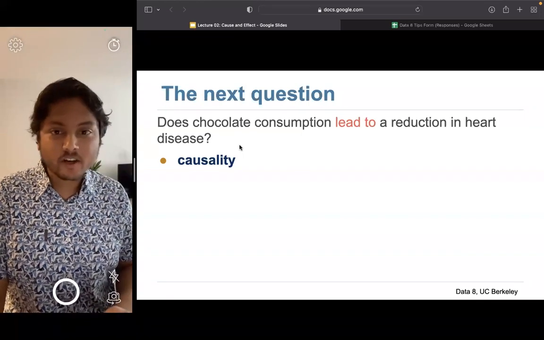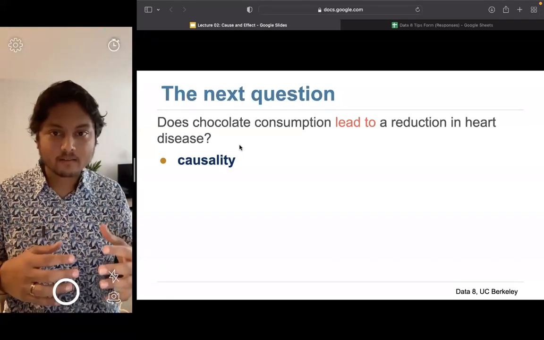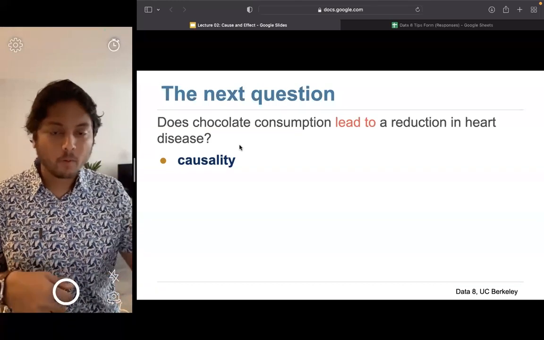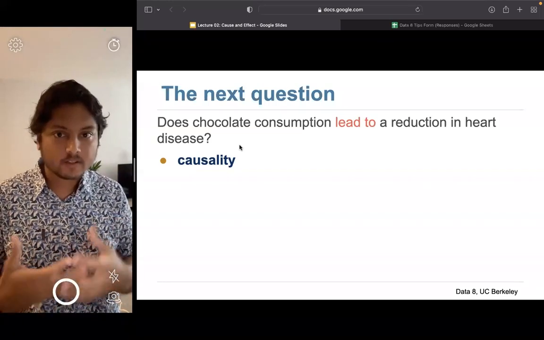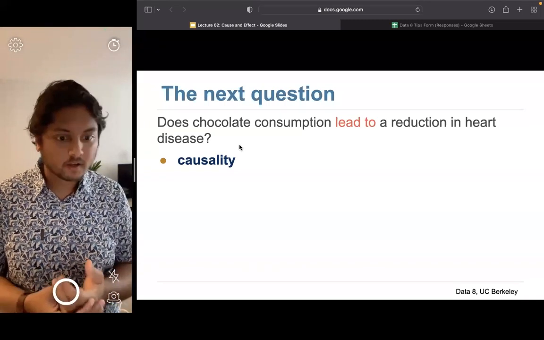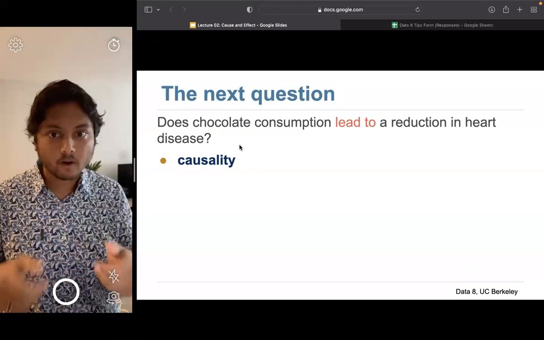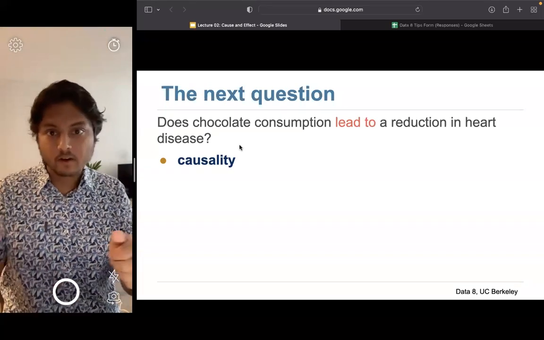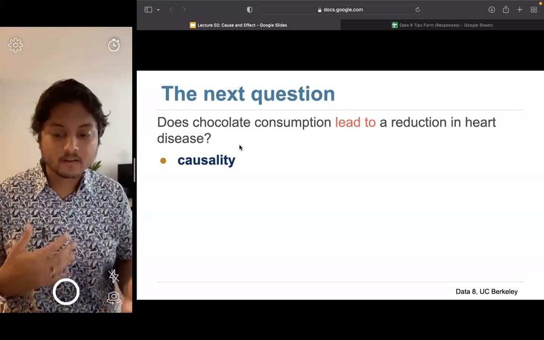Yeah, so in general, just from that statement, just observing that simple number that it went down by 8%, that alone isn't really telling us enough. We don't really know how this study was constructed. We don't really know if it was an observational study, or did they go to some people and say, hey, you guys eat chocolate, you guys don't eat chocolate, let's see what happens, right? It's not clear yet.